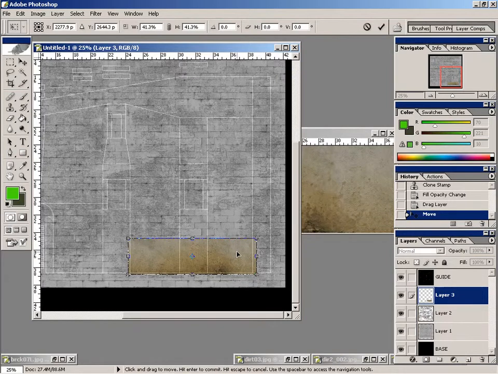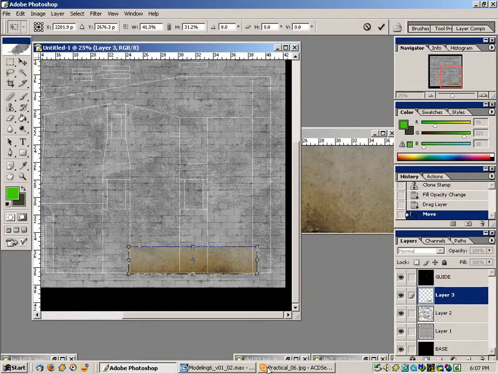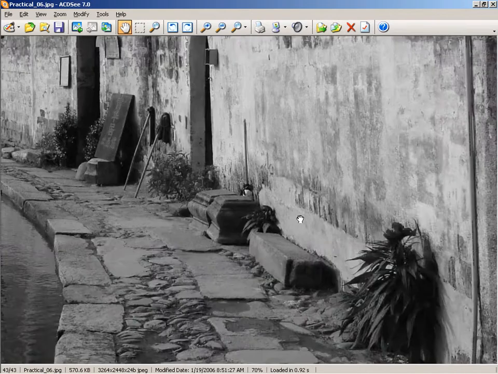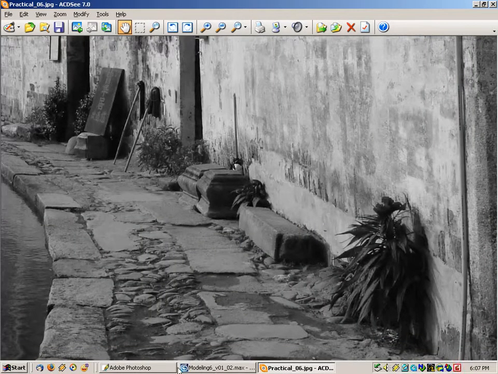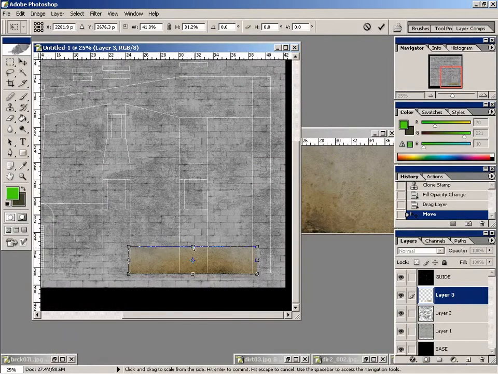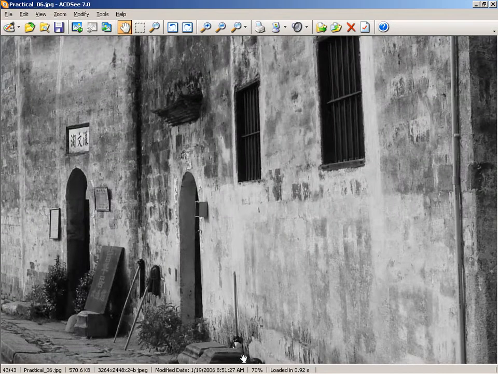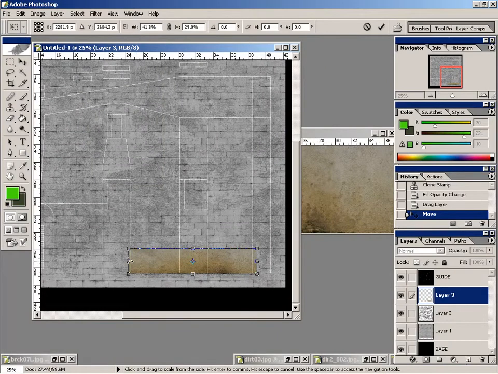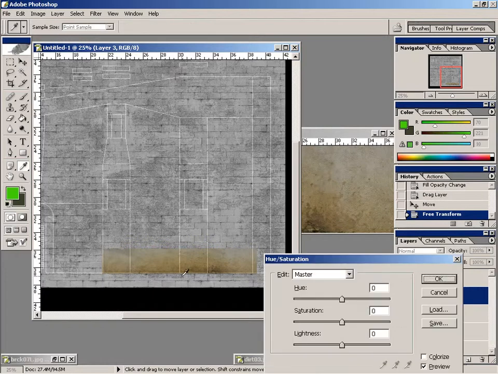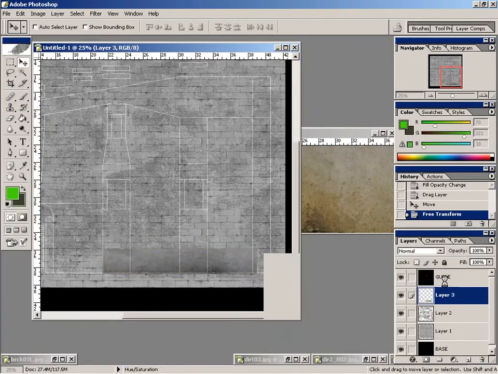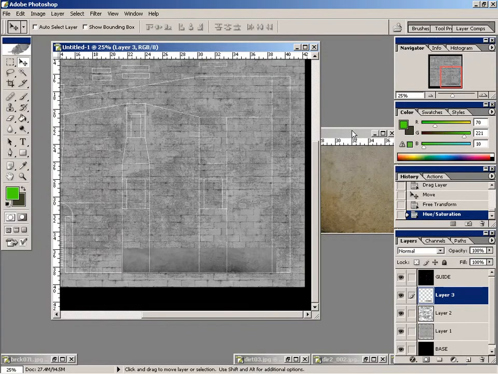We'll make sure it wraps around this corner just in case we see a little bit of that. It's a little bit shorter. Let's check our reference. It's maybe only 3 blocks tall, which is fairly close to what we have. And it extends all the way to the end of this window. Okay, and I'll also desaturate that. Excellent. Alright.